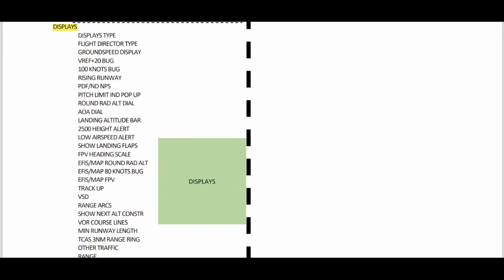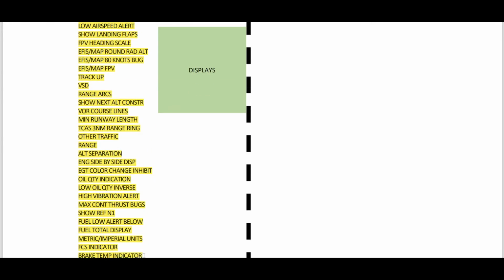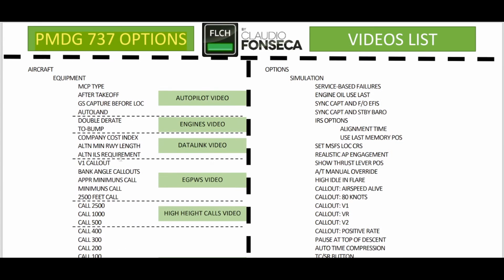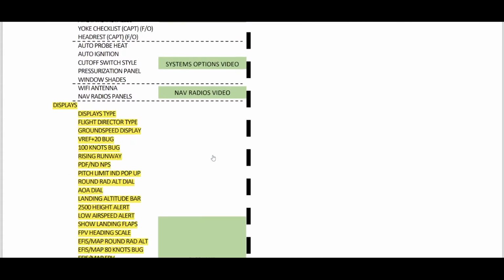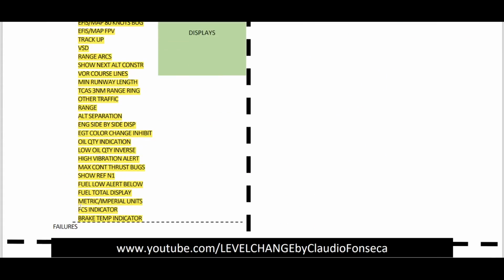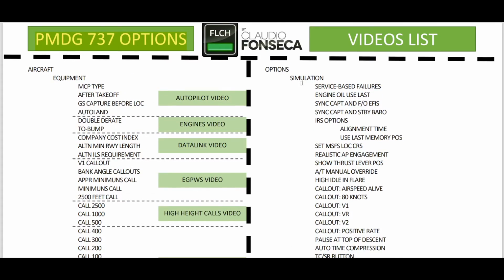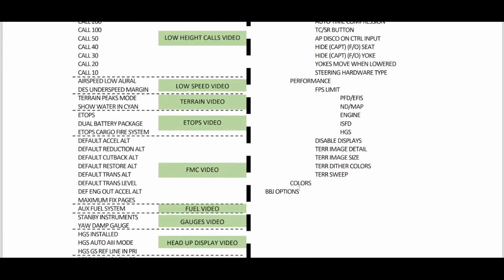If you want to know something about a specific equipment for this airplane, you have a series of videos about it. Also, I will finish the video about failures, and then later on about the options for simulation, for performance, for colors, and finally the BBJ options.